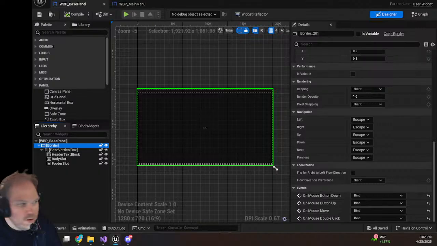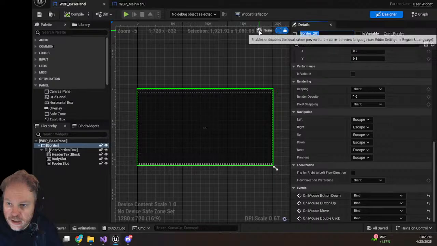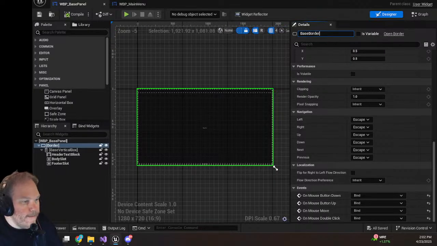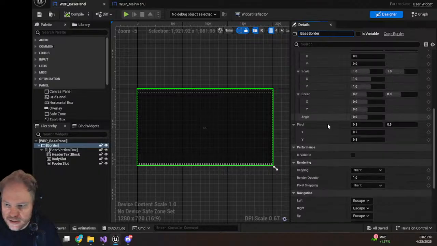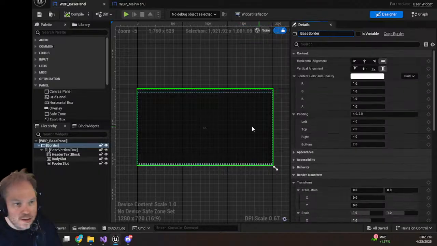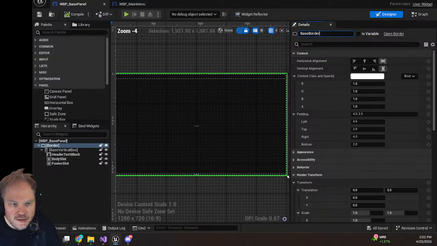Now the base border. This is called border. Let's rename it the same name. The base border, is it made of resentment? Anger? Doesn't seem to.